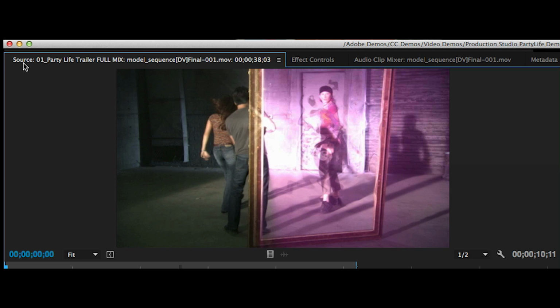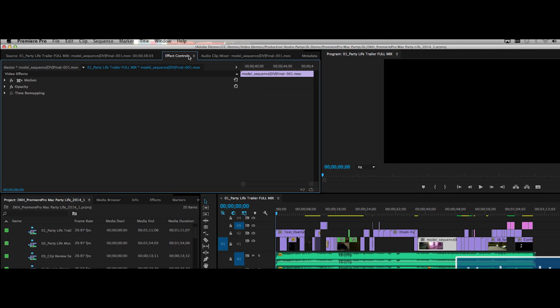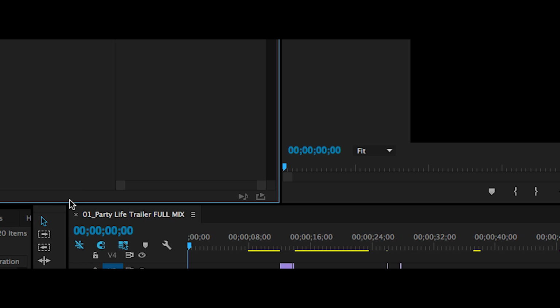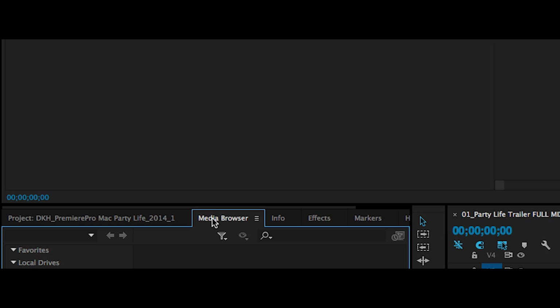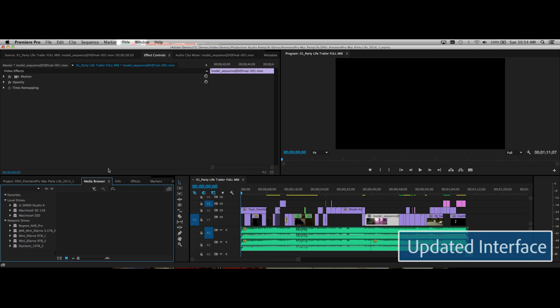The other thing you're going to notice is there's no more X on any of these controls up here. One of the things that we found out is when people were trying to move around different panels, they would actually click the X, close the panel, and if you were a new user, you were not that sure how to get the panel back just by going under Window and bringing it forward again. So again, you'll only find X's in areas where it makes sense, where you need to close things, and in areas where you don't necessarily need an X, you actually have to manually close that particular panel, which again, not that big a deal. If you wanted to close it, going to a wing menu here to close that is absolutely fine.